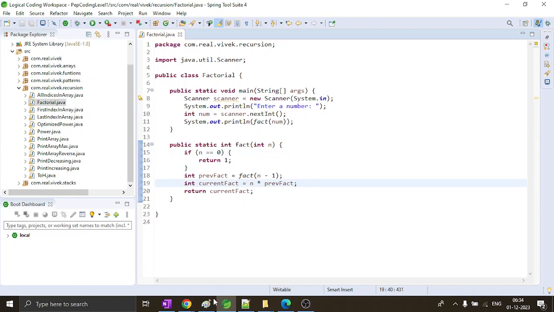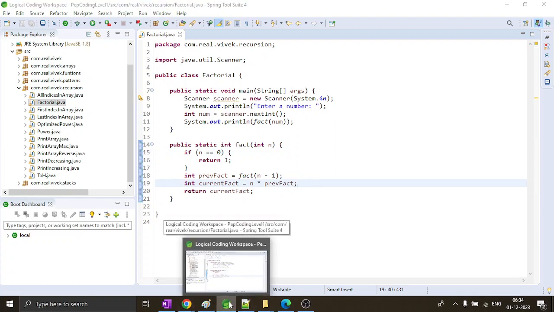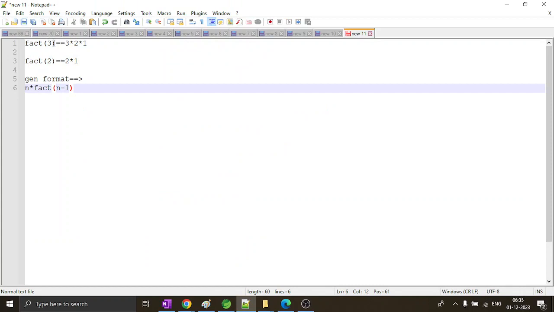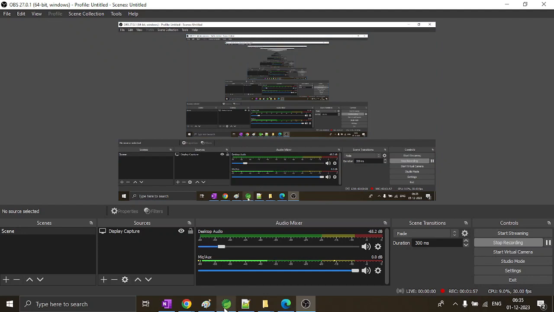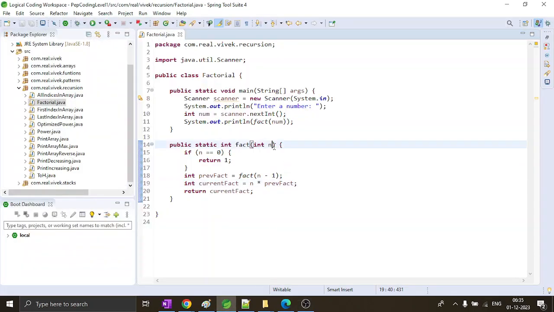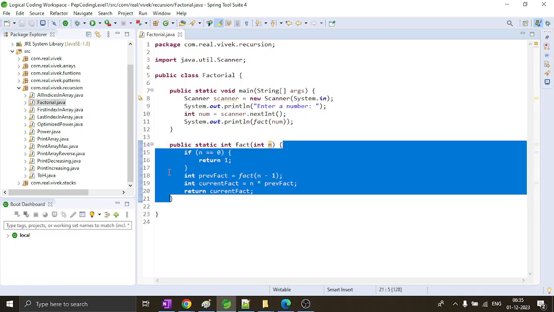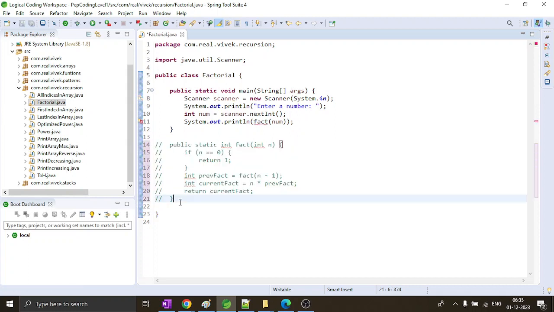So what I'm thinking now is that we can have one more parameter. Let's say previous fact. So if I have previous fact, first it is 1. So let me think now. Let me not disturb this method, comment it, and let's have another code.